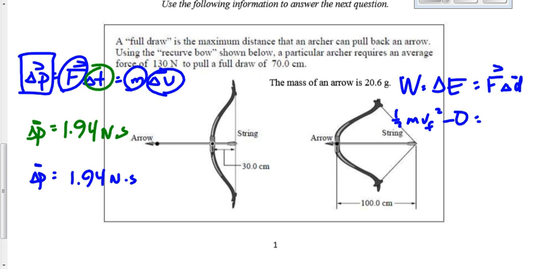We always look at one type of energy here. Kinetic, well, what's the initial kinetic? 0. Final kinetic is 1/2 mv squared. The initial kinetic is 0, equal to F times d. We have F, we have d, we have m. We could solve for Vf there. Vi is 0, so we've got delta V. We could sub it in here and solve for it, give you 1.94. So exactly the same answer.